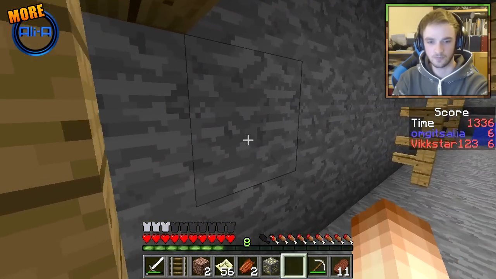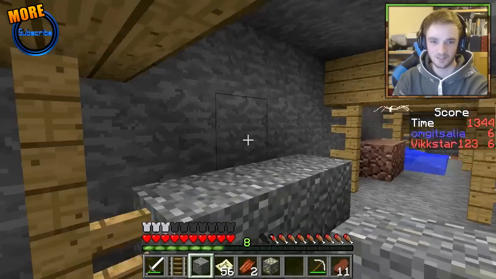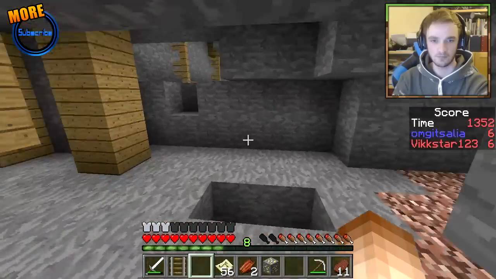Oh, the water's so strong. You know what? I'm just going to granite. I'm just going to place down all these random blocks I'm just never going to need. Go away, new blocks. I don't like you. Okay, I probably need to get out of this cave system. I think I've found most of the stuff.